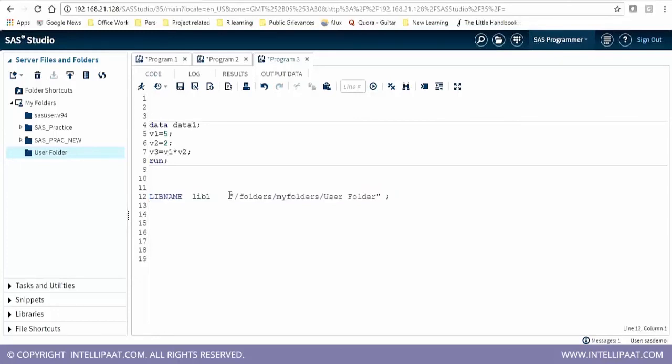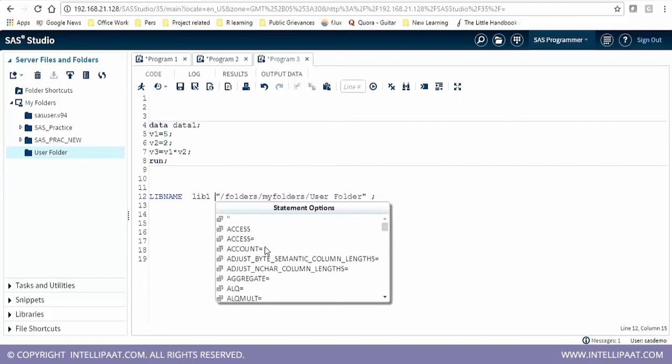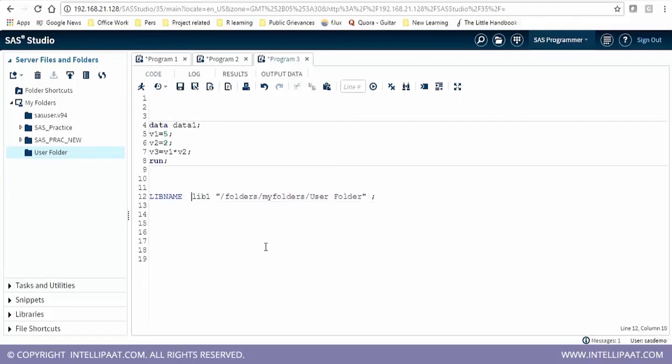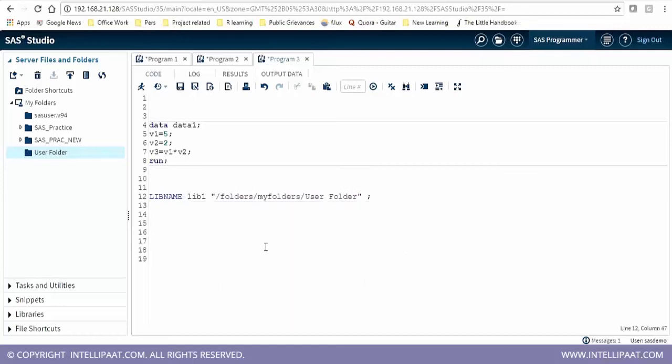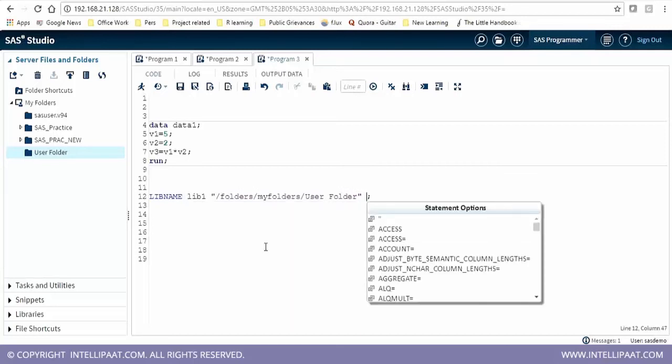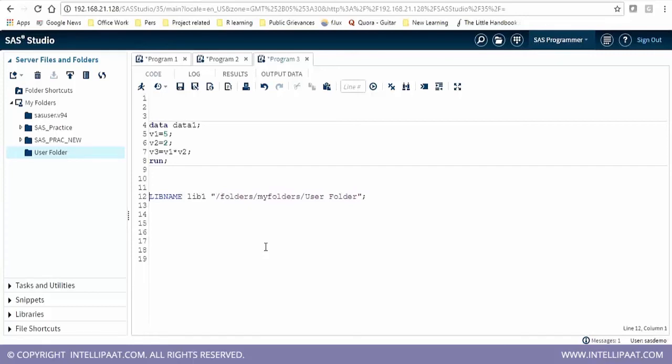Now there are four elements of this code which help us define a library. I introduce many spaces in between. Those are not necessary. It's just that for code being more readable, I introduce those spaces. If I introduce just one space, that is also enough. SAS will actually treat it the same way compared to had I introduced 10 spaces in between. So let me just get rid of unnecessary spaces. Okay. This is done.